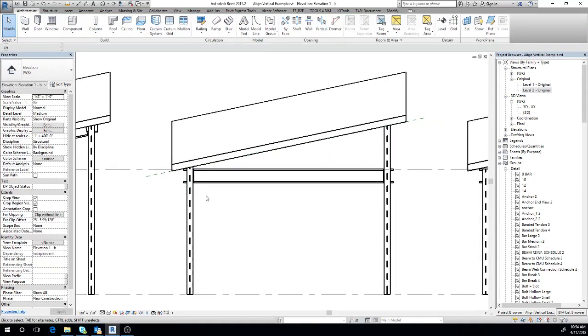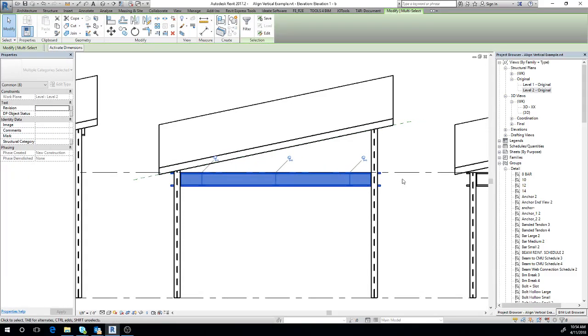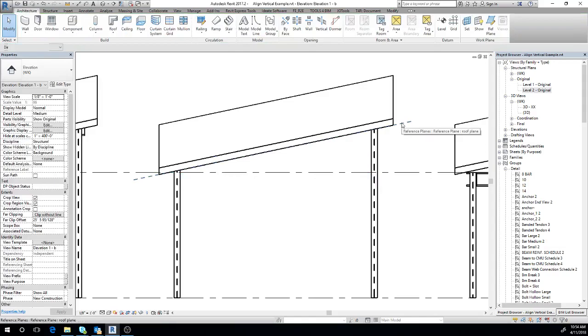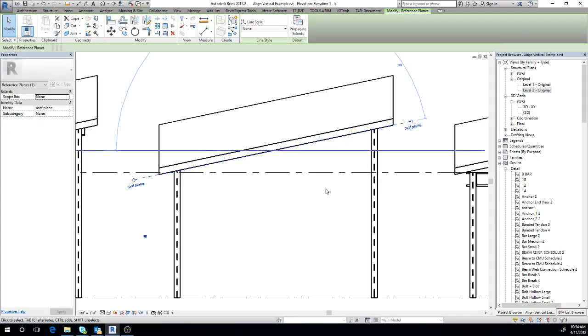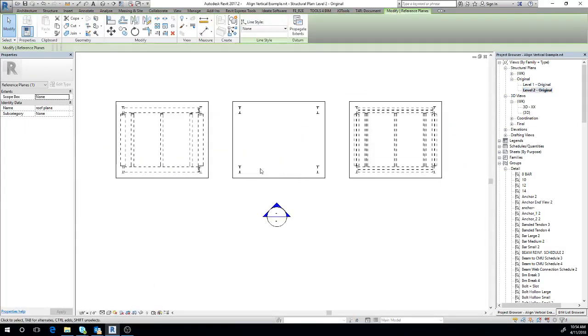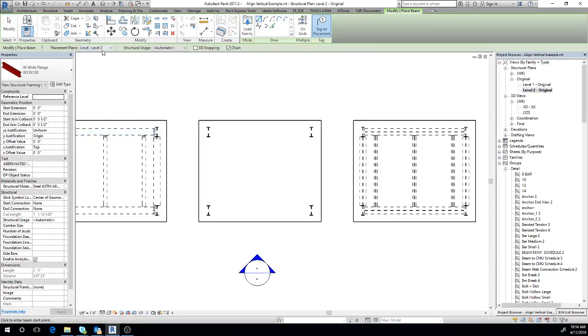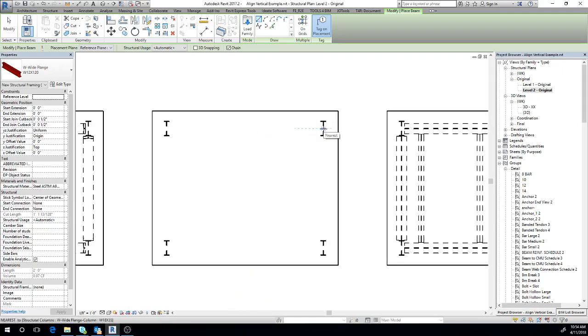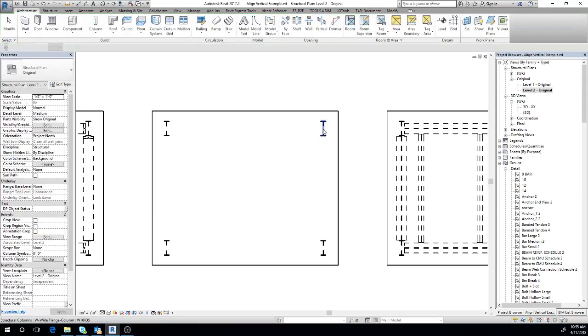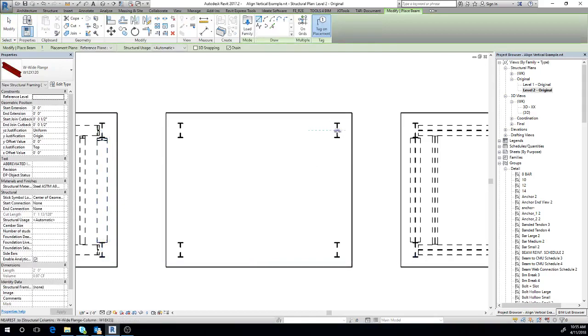In this case, we are going to be deleting all of the girders in the beam systems, and we have to redraw them on this. So let's go ahead and do that. Find our view. We'll do a create similar. Find our reference plane. Now, it's somewhat frustrating because it doesn't always snap where we would think it would. But that's okay, because we just need to get pretty close.